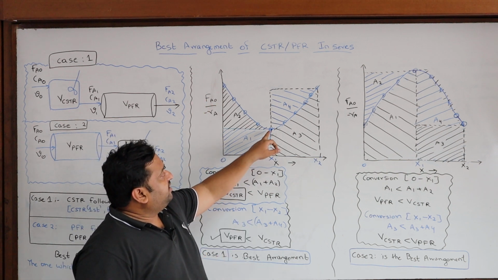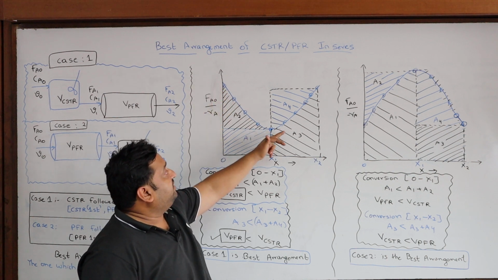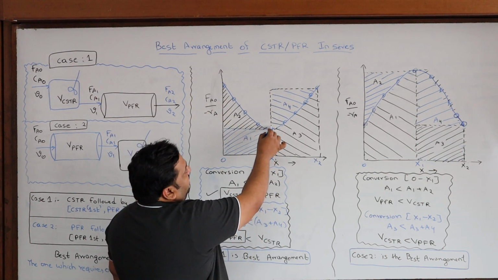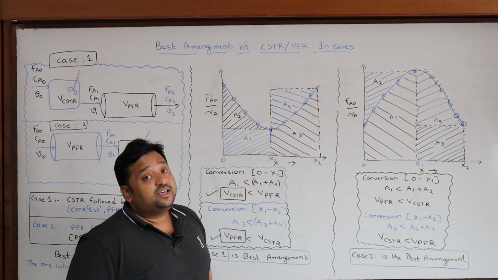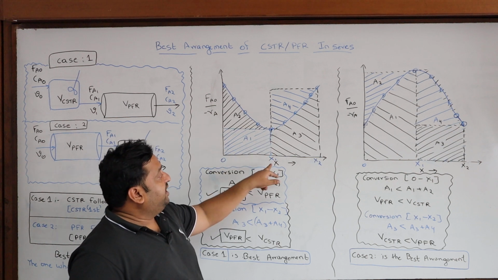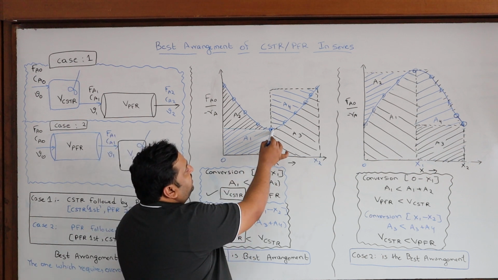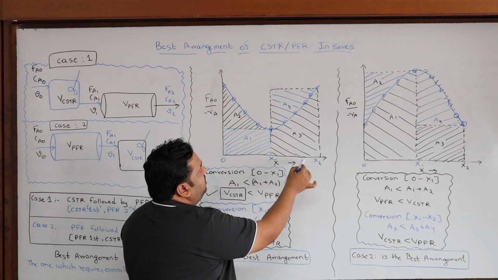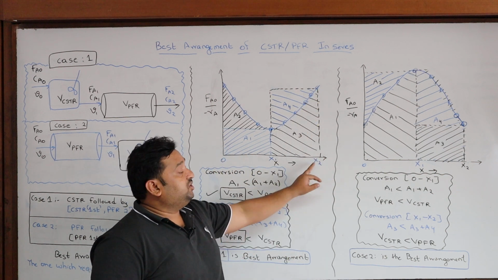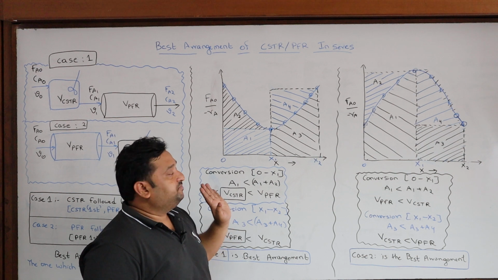Wherever the curve is changing its slope, you can see it has a positive slope, then a negative slope, then a positive slope again. Fix that point, wherever it changes the nature of the curve. Draw a vertical line and define a conversion, which is x1. So x1 is the minimum point and x2 is the maximum point. This is your range, 0 to x1 and x1 to x2, because there the curve is changing its nature.